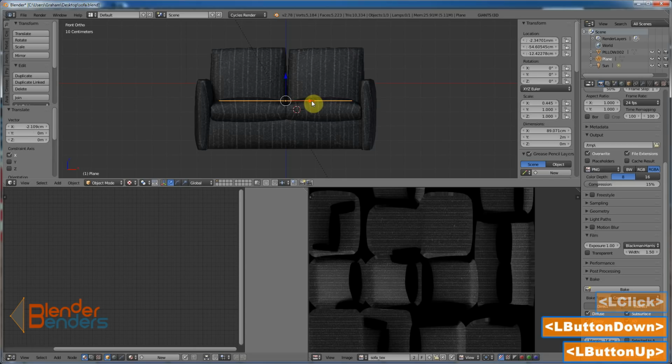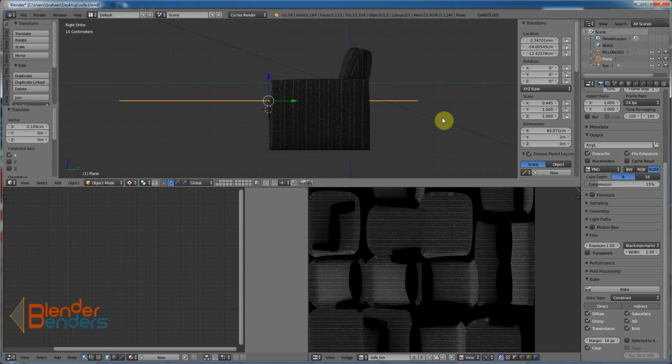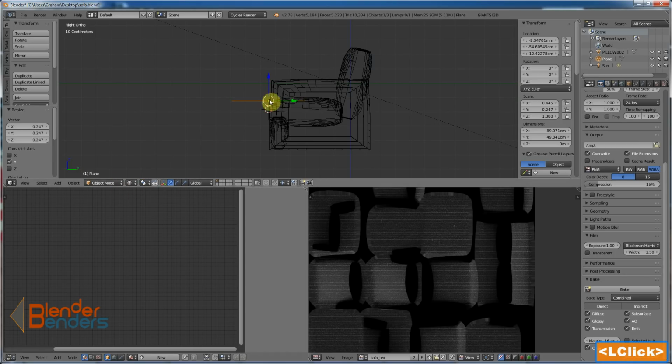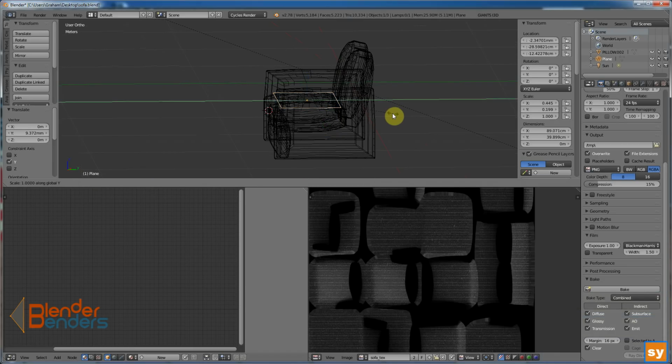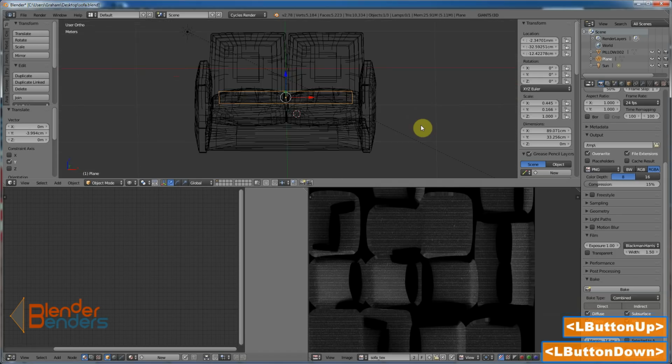Right, let's go into side view, and obviously it's way too large there, so SY, let's bring that all the way in. Once again, I'm starting to lose sight a bit, so I'm going to go into a wireframe view. So now I can see this clearer. So about there, probably a bit smaller, about there. Even that would do. Let's bring that across to there. Alright, so we have this plane.